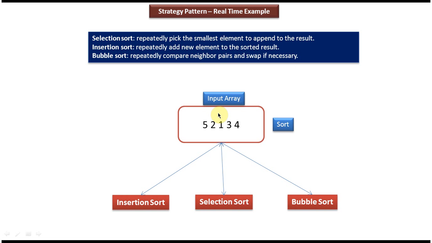So what I can do is I can use insertion sort algorithm or I can use selection sort algorithm or I can use bubble sort algorithm to sort the elements in the input array. So I have three options. From these three options, I have to choose one option in order to perform the sort.